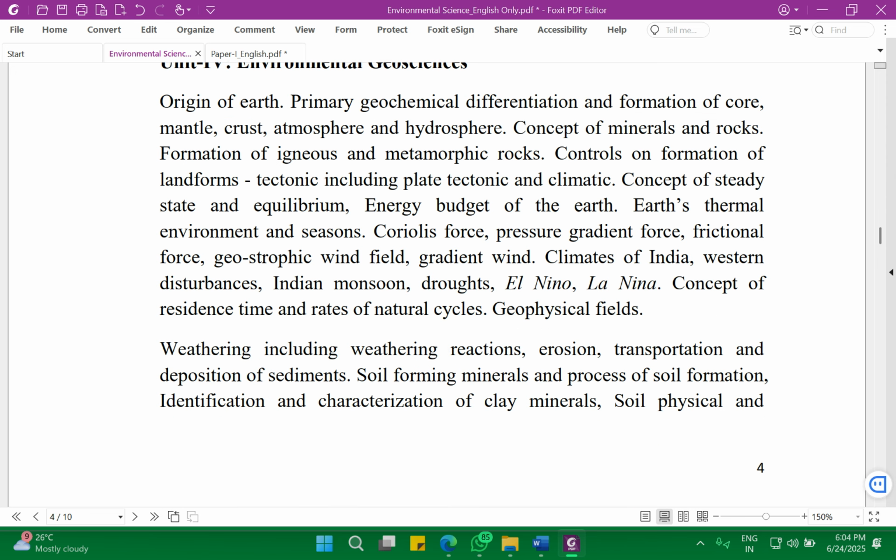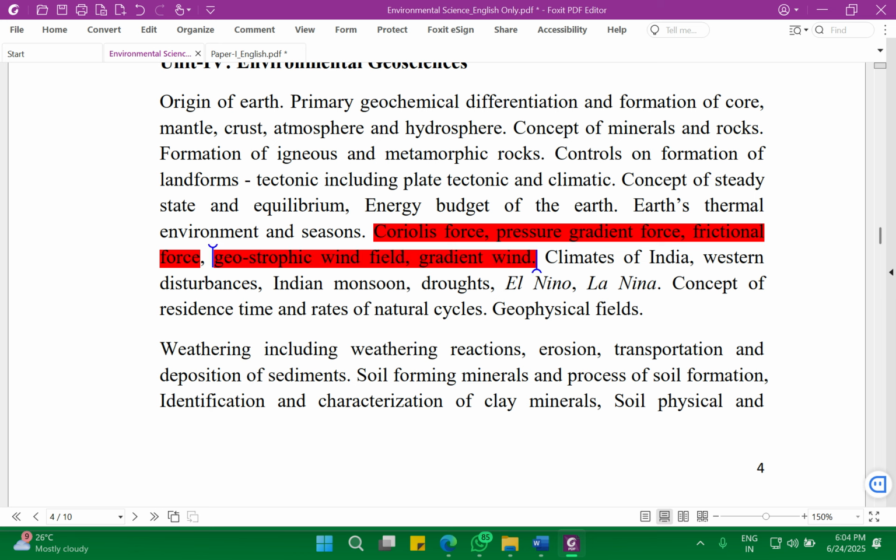And in this geosciences, again it is very tough. If you are studying soil science, it might be easy, but other stream people may feel little bit tough. But at least one question may come from this forces, and one more question you may expect from this wind, and definitely one question come from this El Nino, La Nina. Then the origin of Earth, when, 5.6 million years ago or billion years ago, what happened? Like that they may ask.